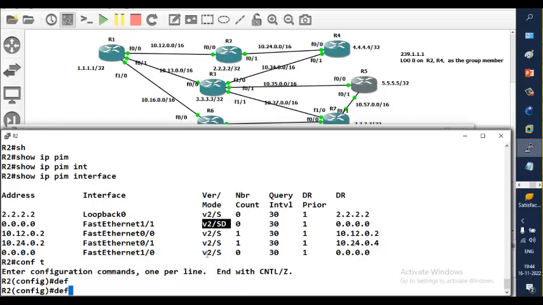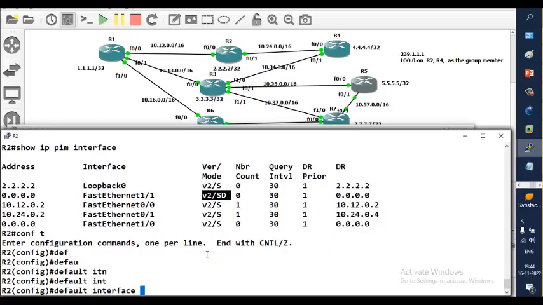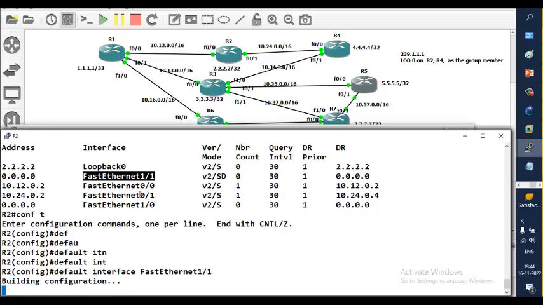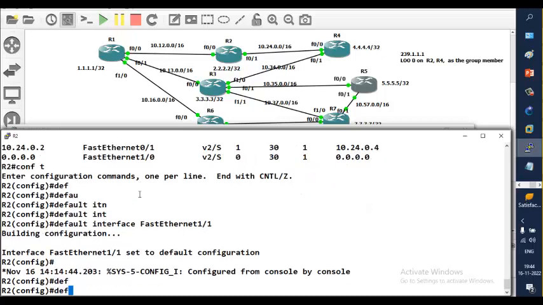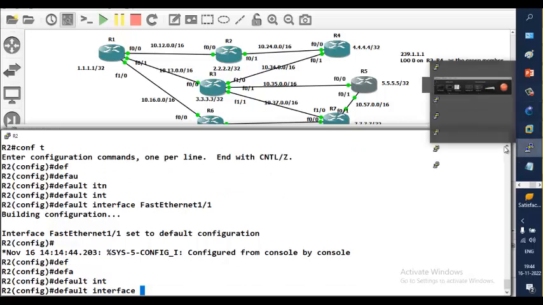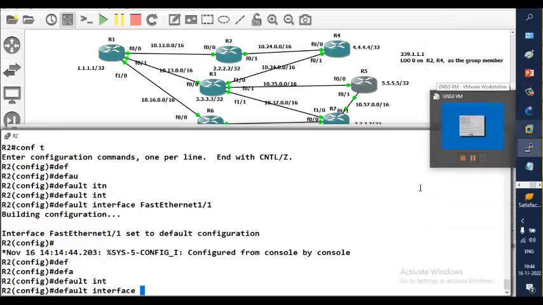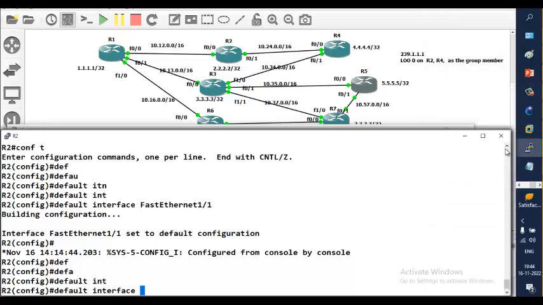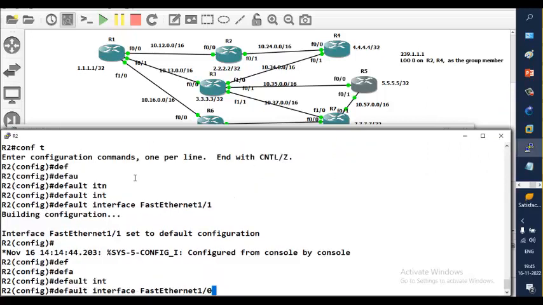Default interface F1/1. Default interface. We don't have those interfaces, but those interfaces are still somehow reacting.